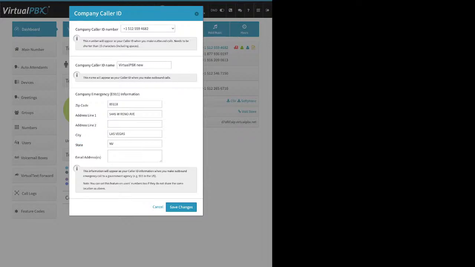Now, after clicking Save Changes, if you've entered information here in the company caller ID name field, that information gets transmitted to the other carriers who support this feature. It takes them approximately 3 business days to update their servers. Now, we can only control what we send out, when it comes to caller ID name. However, there's some things to know about that.